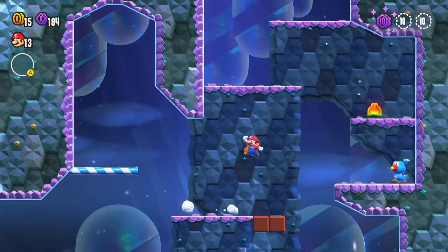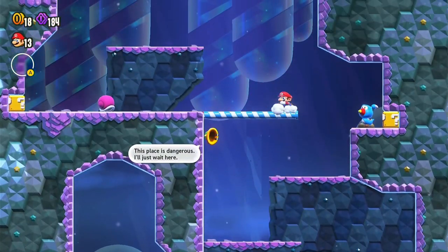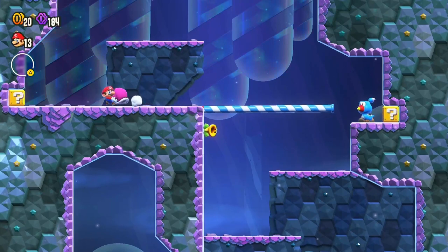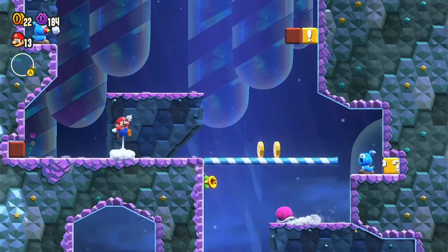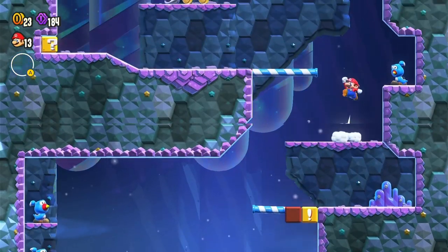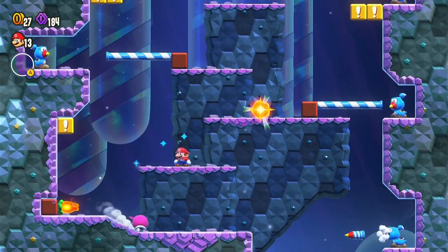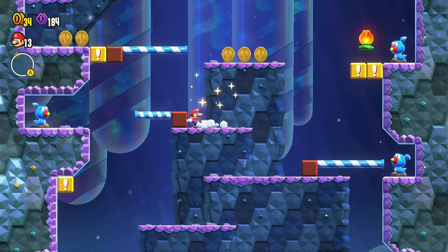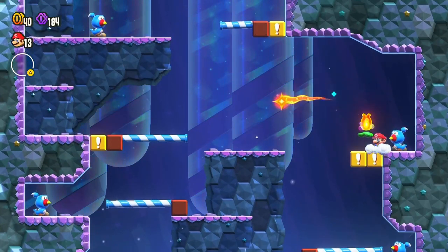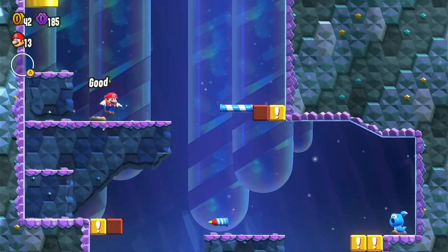We'll grab the coin over here. Okay, so you do want to be pressing R even if you... I'll just wait here. Not like I've got much choice. Exactly, so why are you waffling then? Oh my, oh my, oh my. We literally have no power-ups and everything's out to get me. I need to get that flower. The bad friend. No. Thank you.